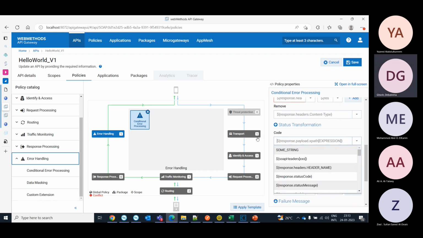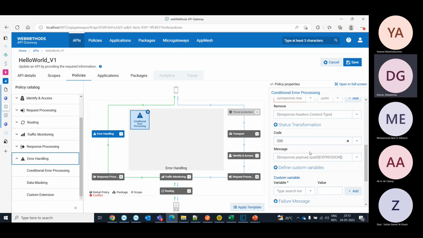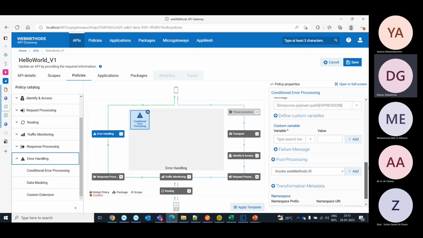Status code should be, okay, I think this way. So this will become the new status code.